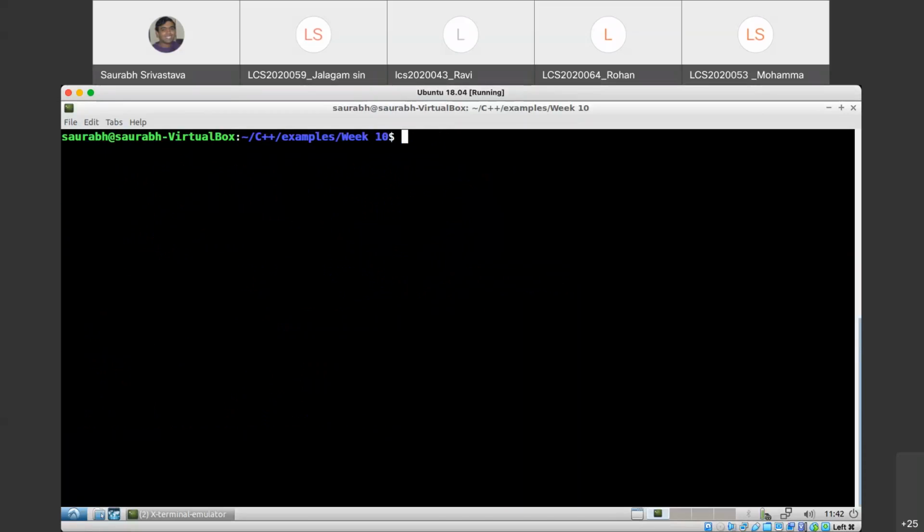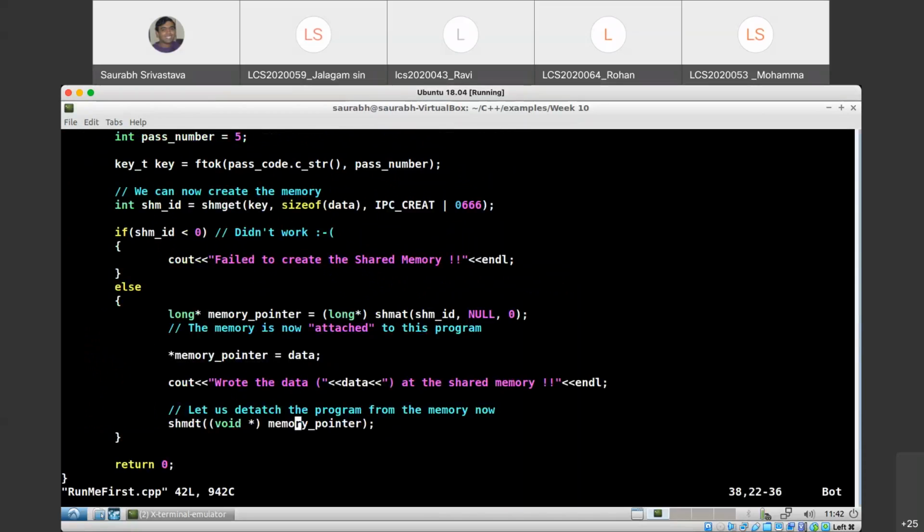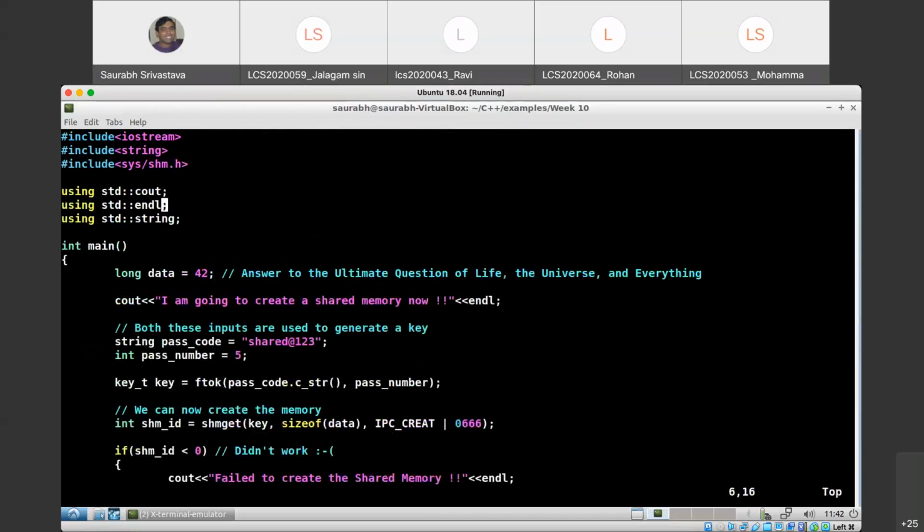Okay, so then let me also show you one last thing, the shared memory. So here I'm creating a shared memory. I have some data that I am going to put in the shared memory. This is my data. And now, as I said, I need to create a unique key. And this unique key has to be shared with all the processes which are interested in communicating with this so-called shared memory. So how do I do that?